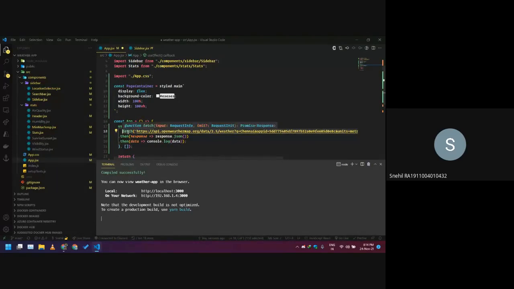So the fetch API actually returns you a promise type of data. A promise is a data type in JavaScript, which is used to work with data that doesn't come instantly to you. It takes a while for this data to be processed and returned to you. So that kind of data is basically called a promise. So how do you write code for something that is happening at a later point of time and not instantly? For that we have this particular way of writing code.